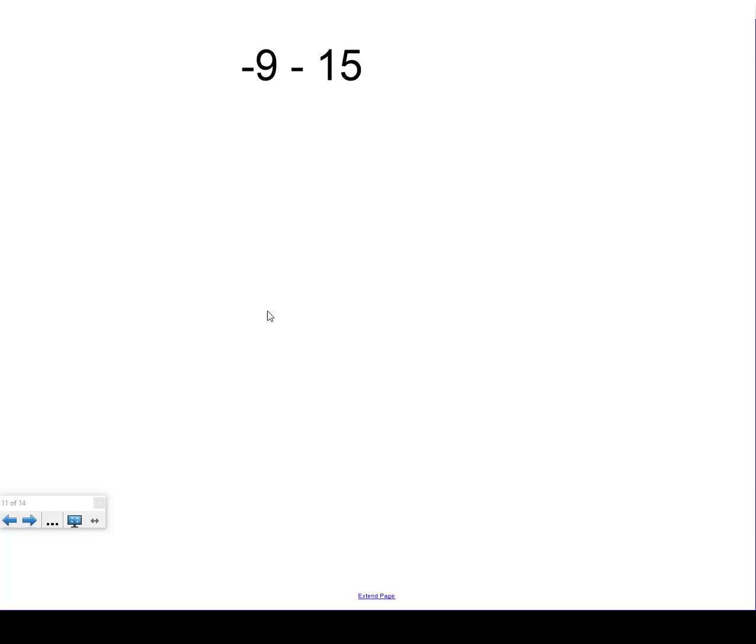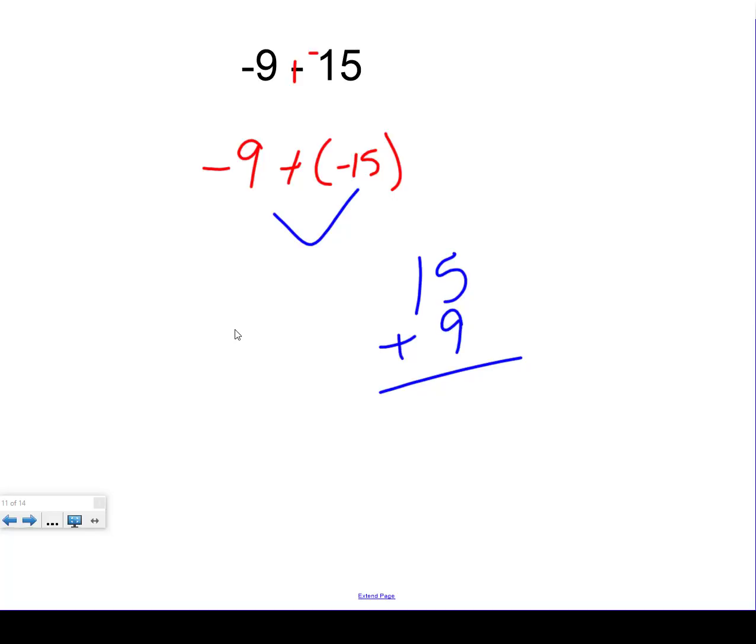Okay. I'm going to change the sign, right? So my problem is negative 9 plus a negative 15. How can I put parentheses around there? Well, because it's not okay to put a plus minus side by side in a problem. We've got to separate them somehow, so that's why those parentheses end up in the problem, okay? They don't mean anything other than to separate that plus and minus sign right there, that plus and negative 15. All right, so I look at this problem and I have signs are the same. So I add and I keep the sign. And so I add and I get 24. They both were negative, so it's a negative 24 final answer.